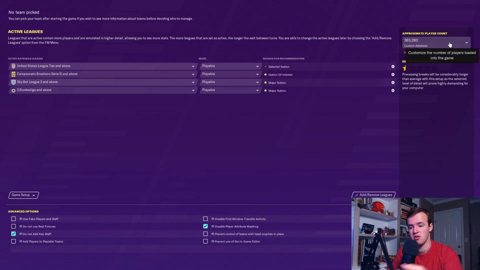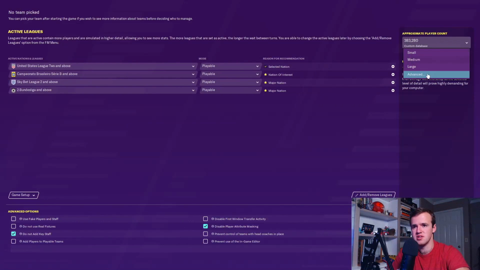As long as you don't load two different databases for the same country, you know, if I wanted two different United States databases, or two different English databases, down to level 15 and then down to level 20, those won't work together. But as long as they stay in different countries, the databases will all work together, the transfer update will work together, and you're going to end up with a super cool, extra detailed experience.